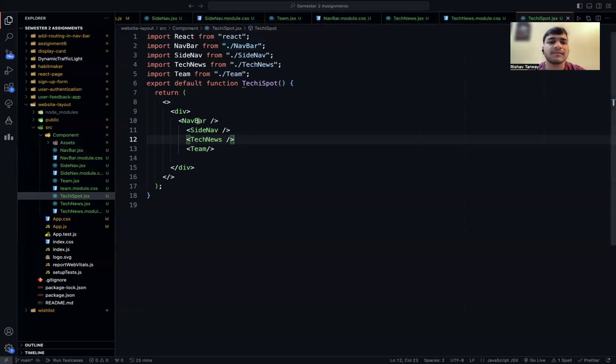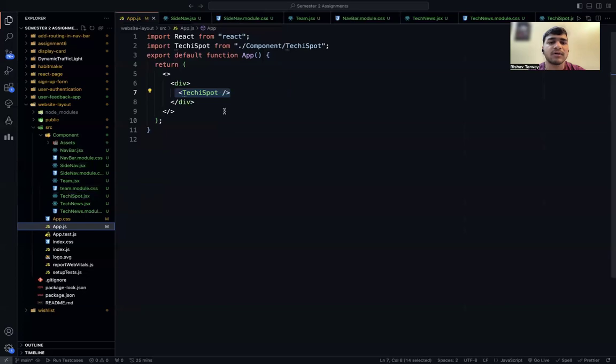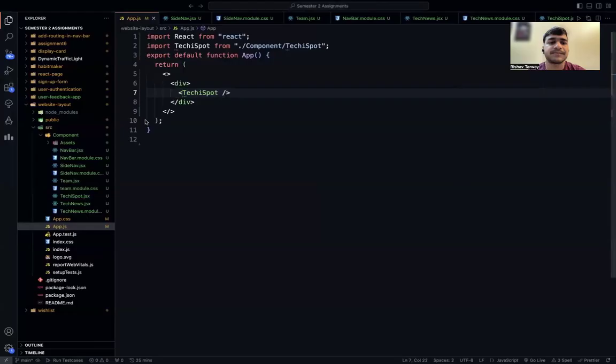We have created different components and called them one by one, because we have done export default in all of them, and we have called them using the fragments under the div tag. The navbar, side nav, tech news and team sections, created as different components, are called here. All this is called under the function techiespot, and this techiespot component is called in the app.js, so the website is visible as we were asked to create.